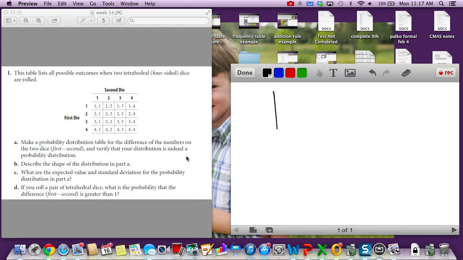Okay, so what are the different outcomes we could have? First minus second dice. The first die minus the second die could be negative. So if we look here, our first die being 1 and our second die being 4, the highest negative we could have is -3. -2, -1, 0, 1, 2, and 3.